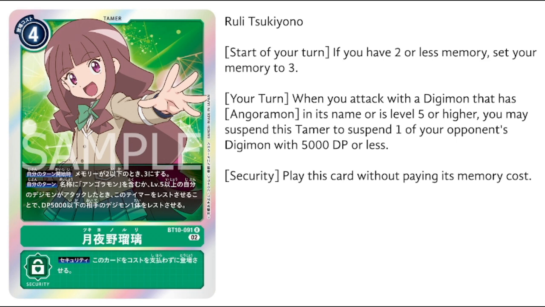Next up, we have Ruli. So it's no surprise that we're going to be seeing Ruli here, just because she's following that pattern that we saw with all of the other Ghost Game characters. So Ruli is going to be a green memory fixing tamer, so if our memory is ever less than 3, she'll just always set it to 3, so that's pretty good.